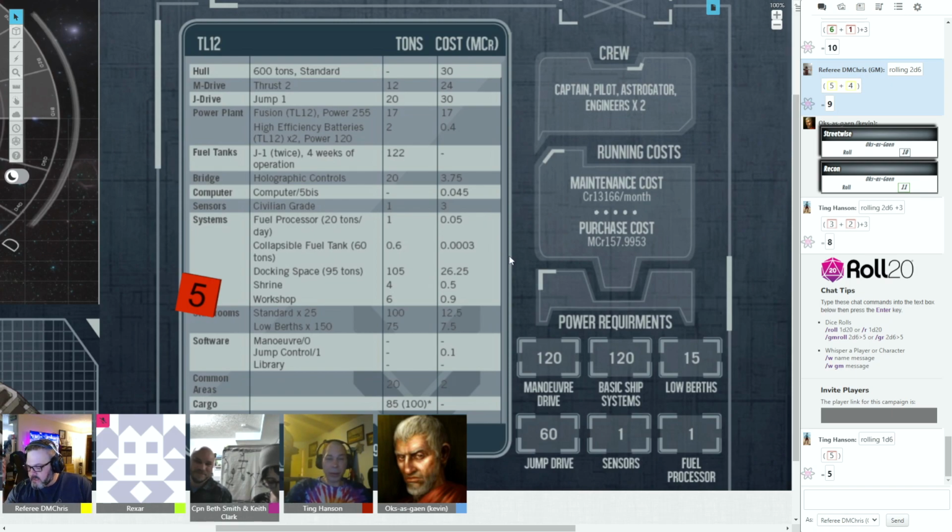So you run diagnostics, and the diagnostics come back that it's operational, but there could be some basic work that could be done. It's flyable, let's say that. You're looking at it and you're like, yeah, this doesn't fill me with confidence. You could spend a couple of hours in here with a couple of people and make things ship shape.